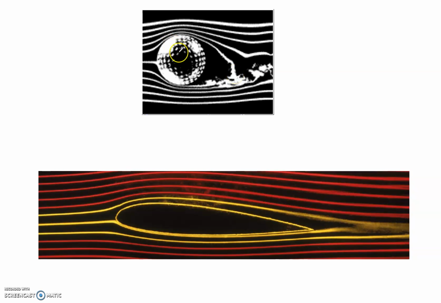Here it's actually a golf ball, and the air is coming from this way. You can see behind the golf ball how disrupted the air is. We were talking about the vacuum yesterday: we've got the impact in the front of the ball, and then a vacuum created behind it, and that low pressure back here is going to hold back the ball. Those two things together make it not very aerodynamic, and it doesn't really work that well.